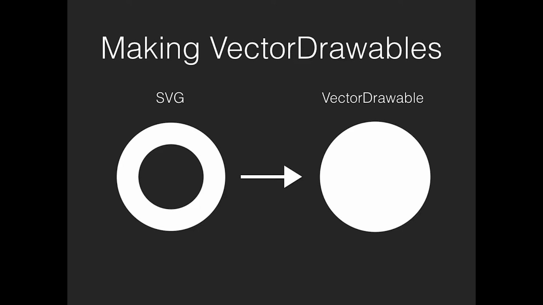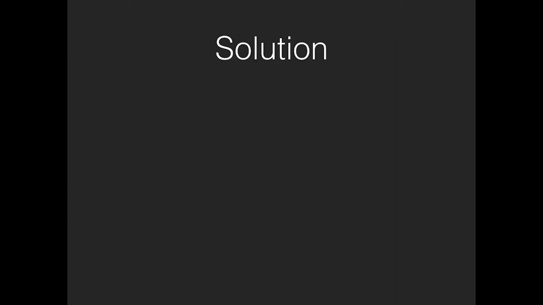And you're left kind of confused, asking yourself, why does the SVG have a hole in the middle, but the vector drawable doesn't? Wasn't it supposed to be the same? And this happened to me multiple times, so I had to dig and find out why. It turns out the problem is the strategy used to fill the shape. SVG is using something called the even-odd fill rule, and it turns out that Android only started supporting that in API 24. So does that mean we're out of luck and we have to go back to JPEGs and PNGs? The answer is no, because there is a solution.